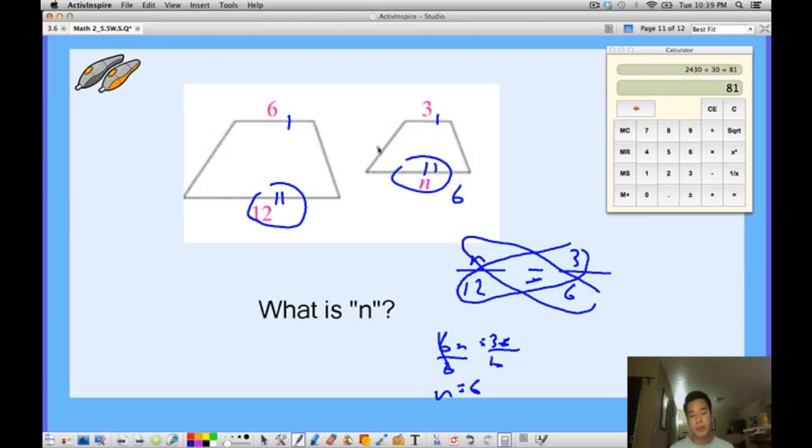You can also do some mental math or some number sense. You know that if the height is 6, the base is 12, 3, you know that half of this is 3, so it can be 6. But that's just a quick way to double check.